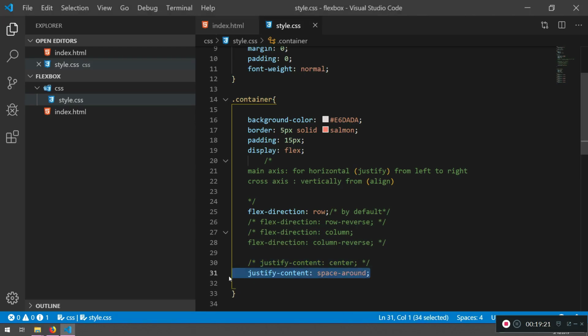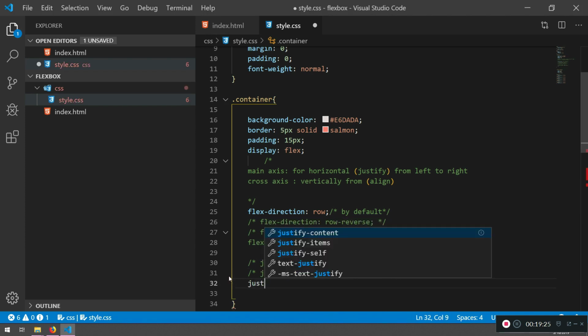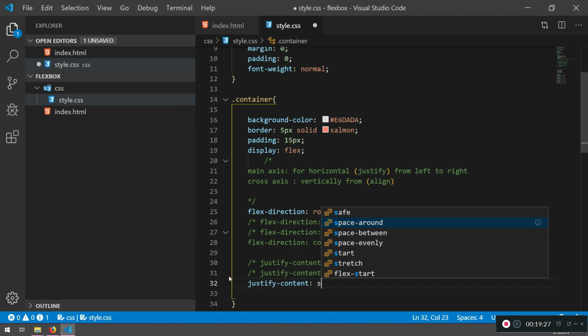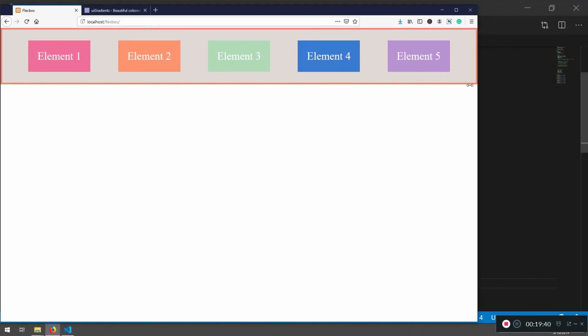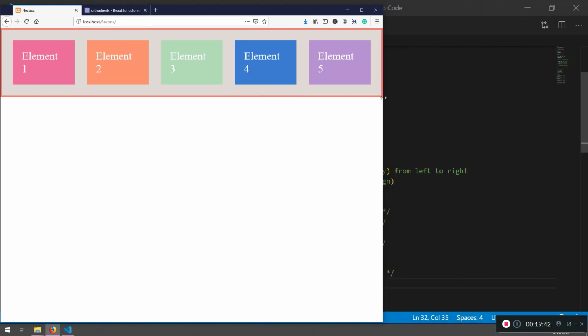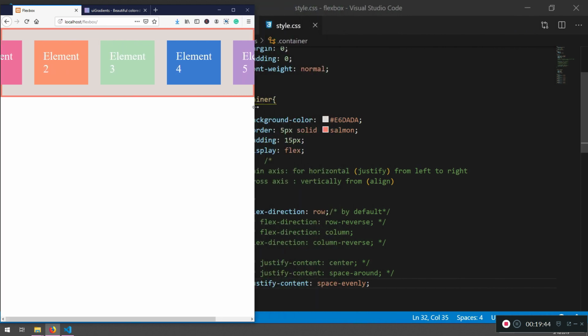Another very similar one is justify-content space-evenly. This will evenly distribute the space between the elements. Now this part is the same as this part, and if we shrink, it shrinks equally on every side of the element.